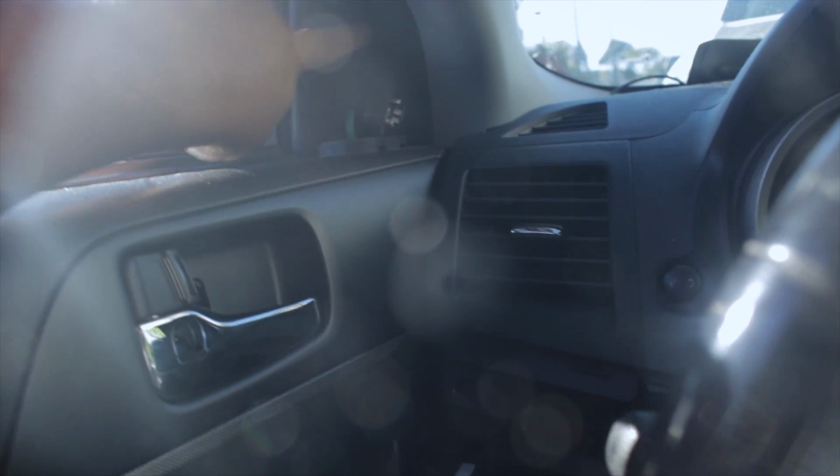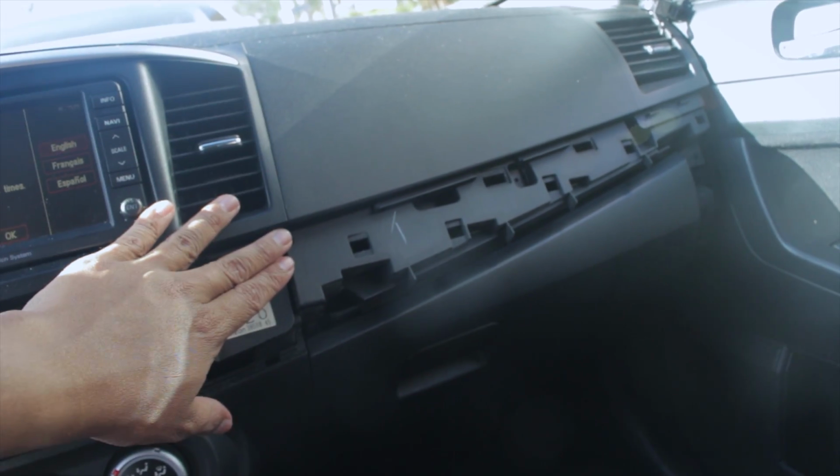I'm gonna try and do the ones where the speakers go, and all you need to take off the trim on the 08 Lancer GTS is just a screwdriver. That's it. Alright, so here's a piece of trim that we're gonna be using. And then we have our vinyl right here. This is gonna be carbon fiber, so it all goes together as one uniform look. And then I have more of these, which was in the last videos. As you can see, we have a lot more of it.